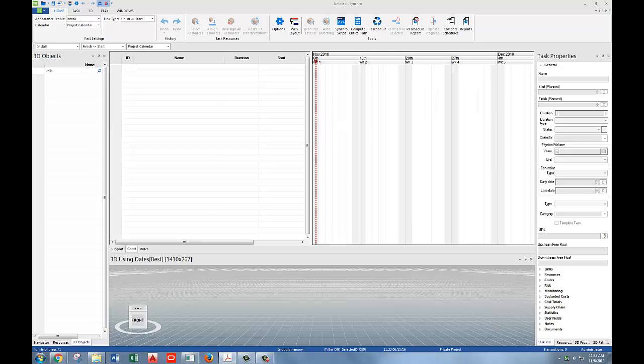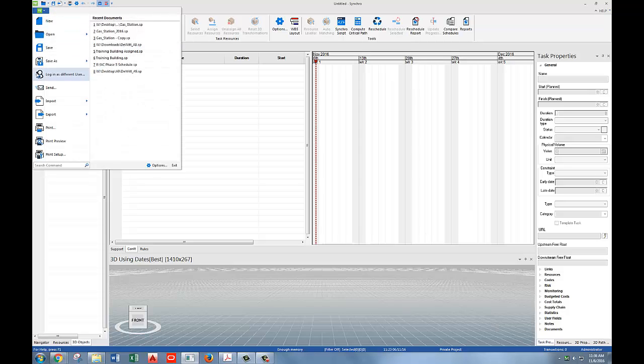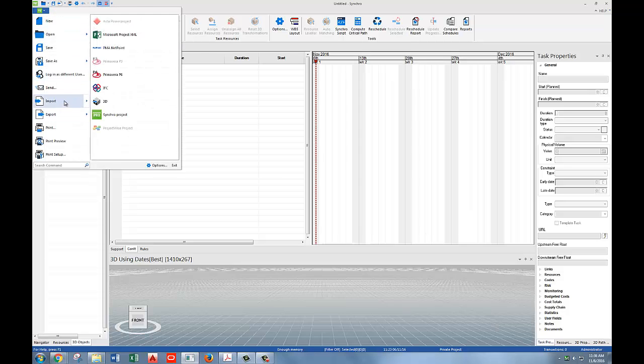Alright, so the first task we are going to talk about is importing a schedule into Synchro. So right here in the middle, make sure you have your Gantt chart selected, and we're going to go ahead and import a schedule. Now note that Synchro can import many types of schedules, including those from P6 and Microsoft Project, amongst many. For this training, we are going to use the training files provided, which are Microsoft Project schedules. So, go up to File, and hover over Import, and go up to Microsoft Project XML, and select.